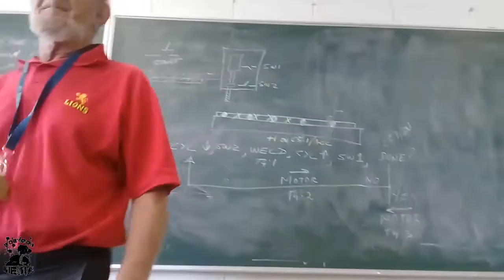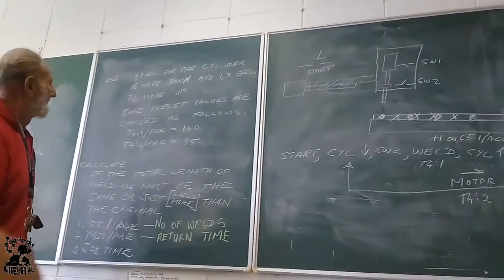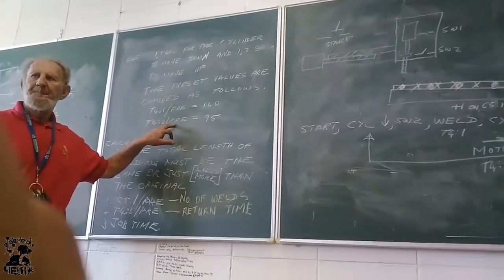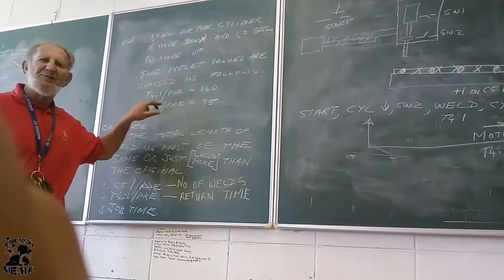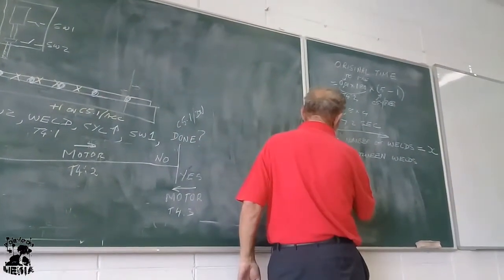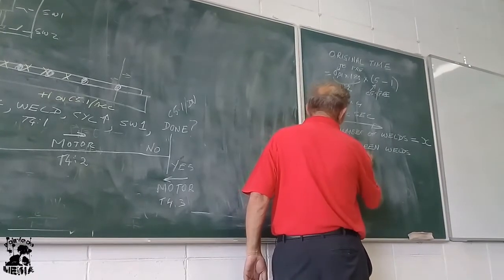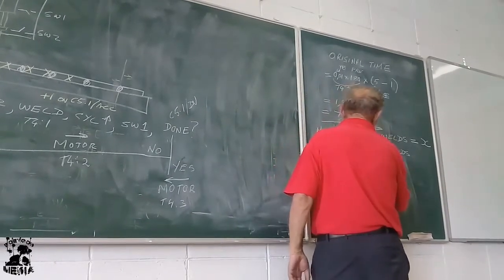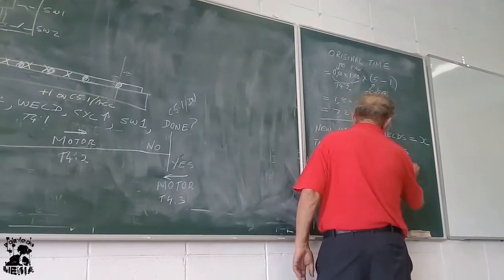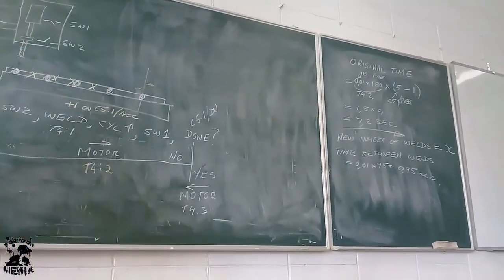Wells. What determines that? T42. So the change value is what? 0.01 times 95. That is 0.95 seconds. That is now the new time between wells.